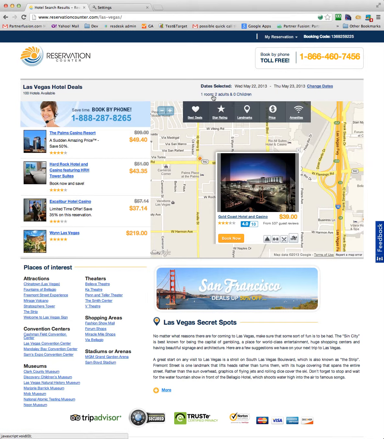On this one, we can keep this 1 room, 2 adults, and 0 children text, but we need to take this change dates off and make it so you can just click on the calendars to change the dates. I'm not sure why it's that way.